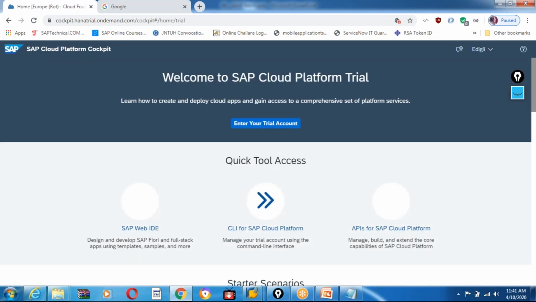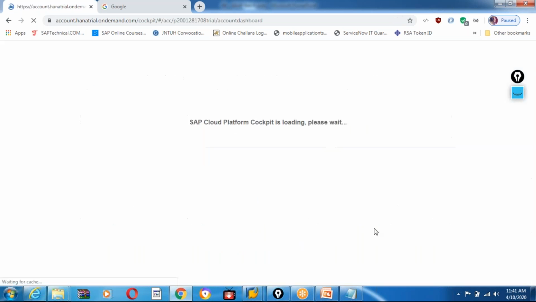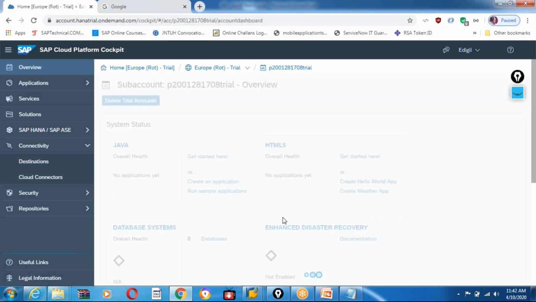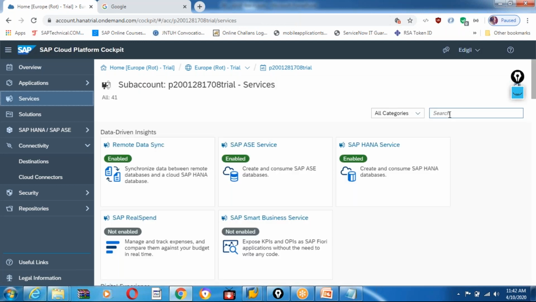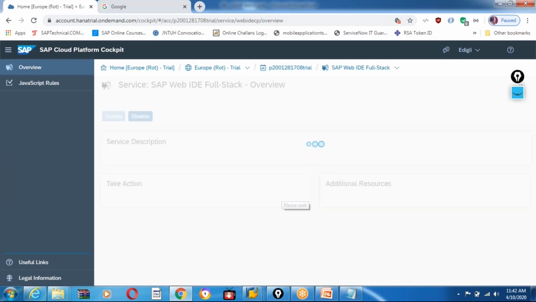Come down, you can see access to the trial. Go to services, SAP Web IDE Full Stack. Go to service.